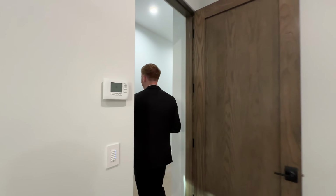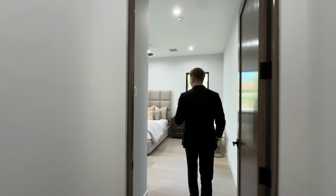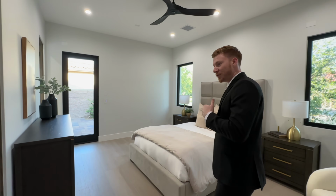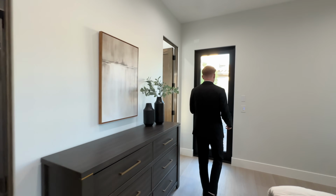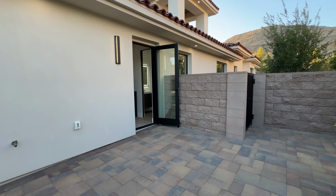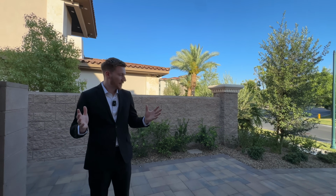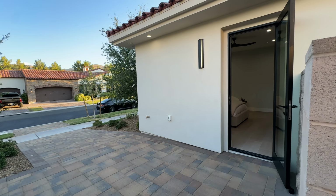But if we come back out through here, the bedroom right across is gonna be quite similar with one more detail that's different, which is it connects to that driveway that we saw in the beginning of the area. So when you walk in here, your closet's off to my left, but this door is gonna open up to the driving path. So if you wanna use this as a multi-gen area or almost casita living, whoever's staying on this room could simply pull their car up and have their own private entrance. This also connects with a gate to your backyard that we'll get to in just a second here.